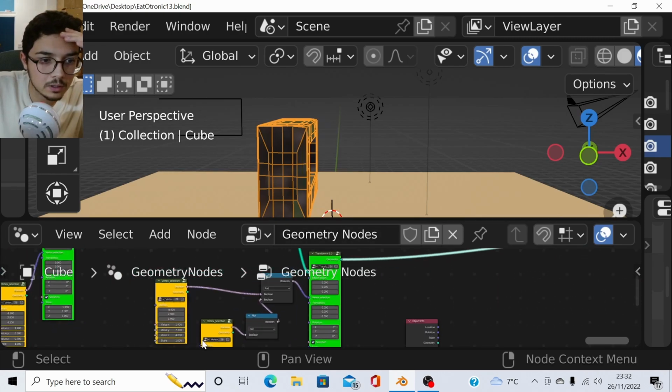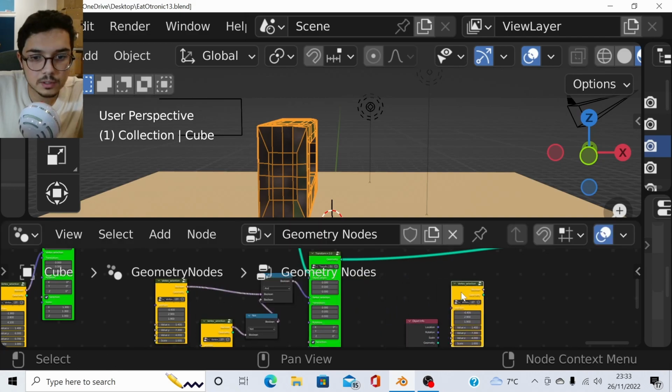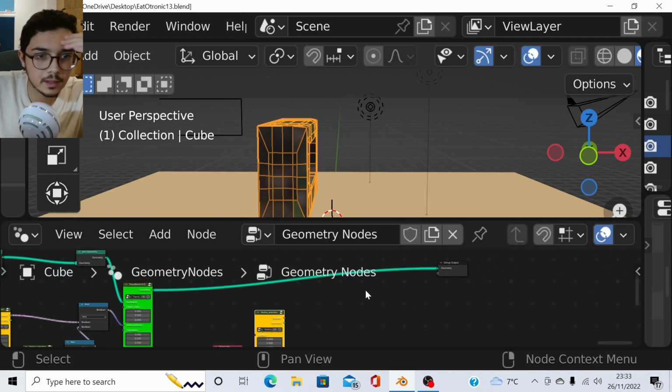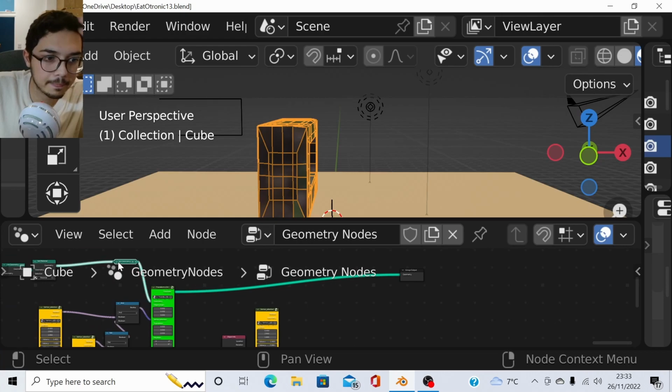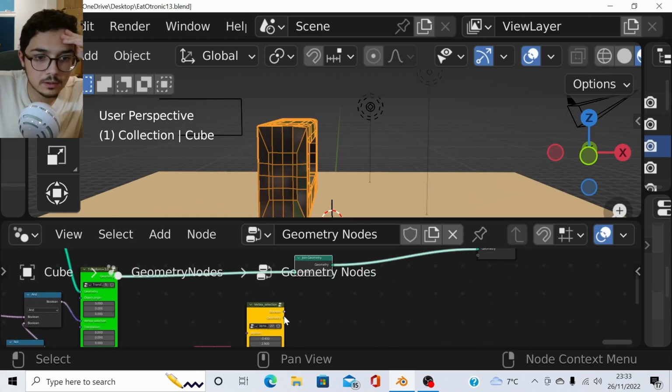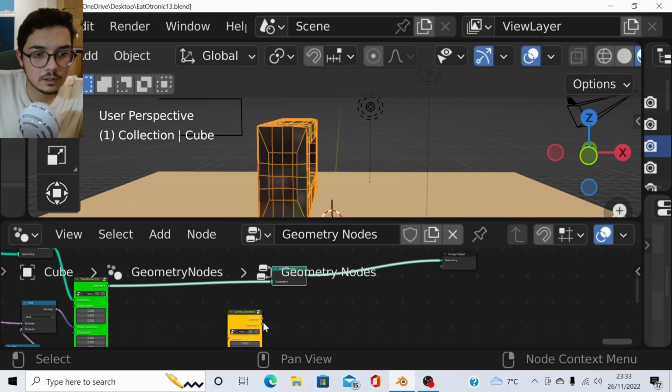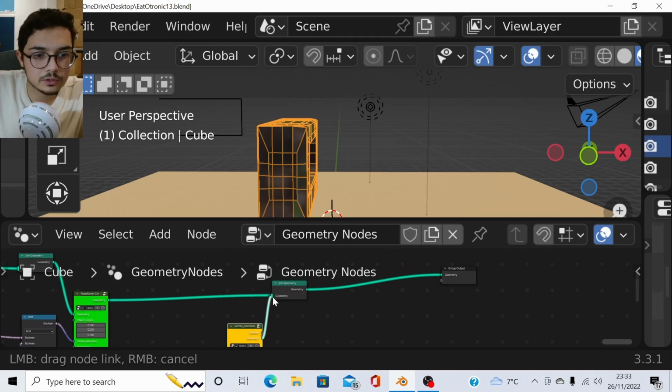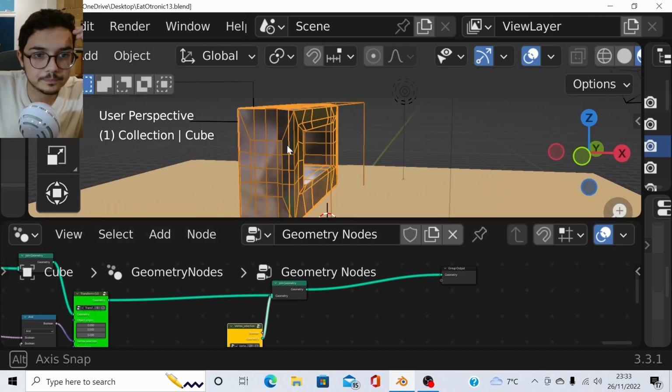Okay. Now let's take one other selection zone here. Let's plug this in there. Yeah, let's use another join geometry. Okay, let me just position first the selection properly.